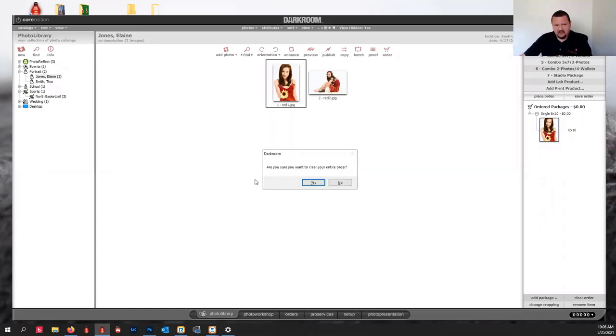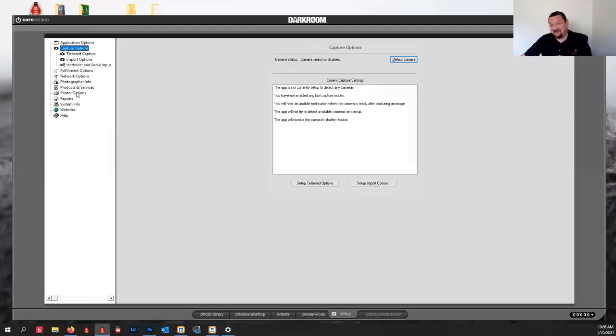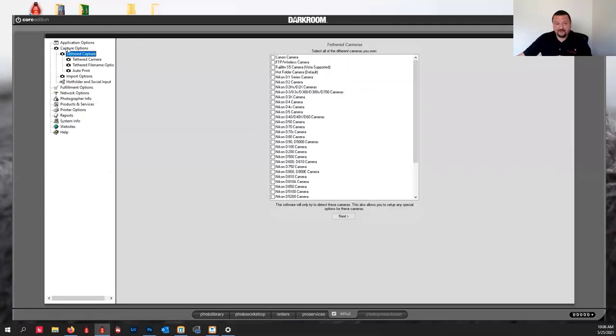Next thing we'll do is connect a camera. Now, I'm right in the middle of moving, so I don't have any of my cameras with me, but I'm gonna set up a hot folder camera. And this is actually typically how I work, because I use a wireless camera. I send it to a folder and have Darkroom just automatically import it in. But if you're using a directly tethered supported camera, let's say a Canon camera, you would just check that option, plug in your camera, and then detect it. So I am gonna select this guy right here.